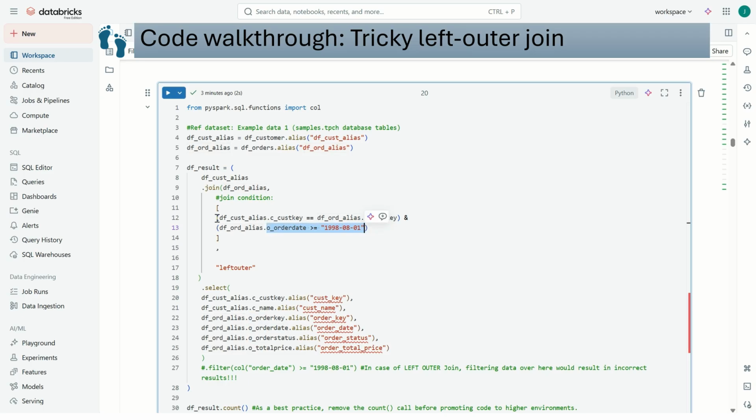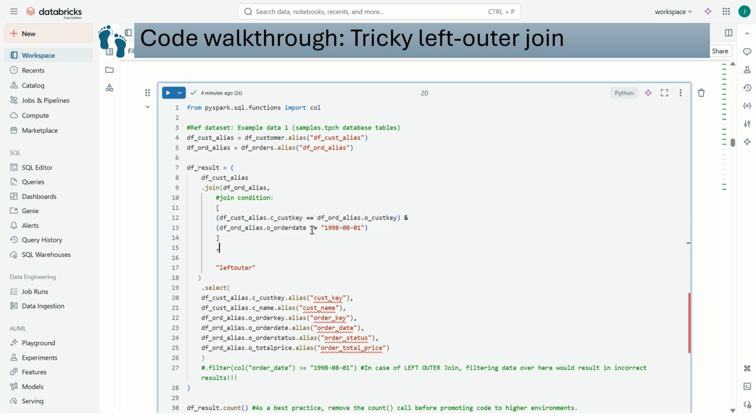And the thing is, because we are specifying this filter criteria along with the join condition itself, the net result is that the orders data frame will be filtered first, and it is that filtered data that will be used to join with the customer data frame. And given that the join between the two data frames is a left outer join, in the output you would see all the customer records, along with it only those order records that satisfied this filter criteria. I hope it makes sense.